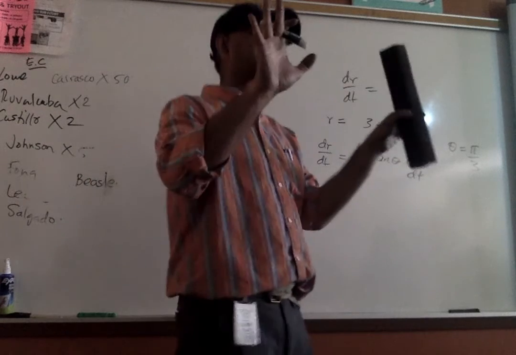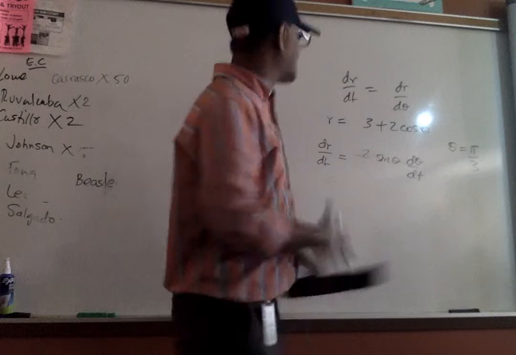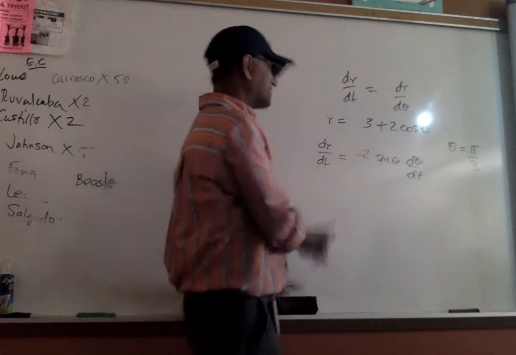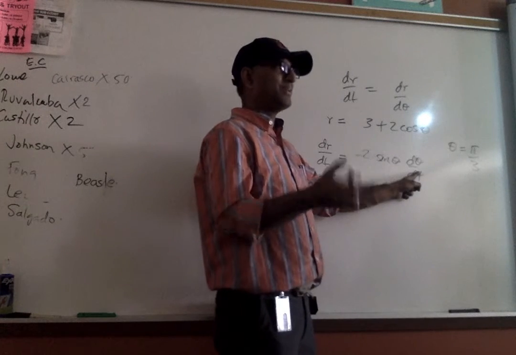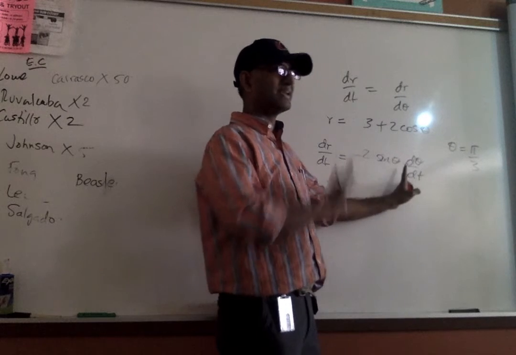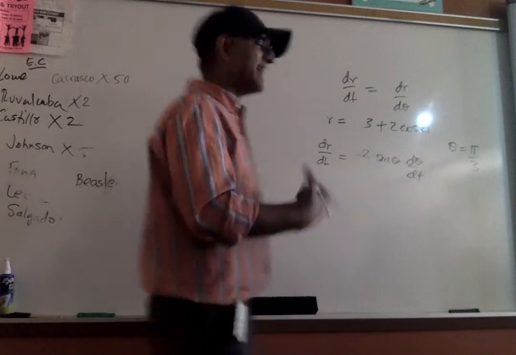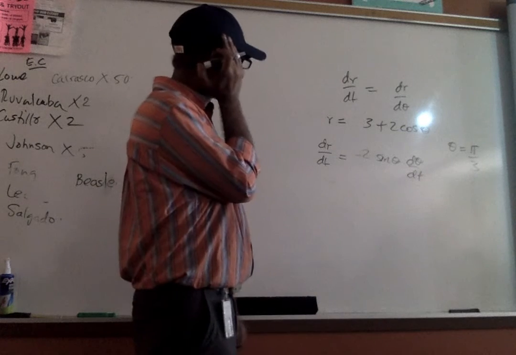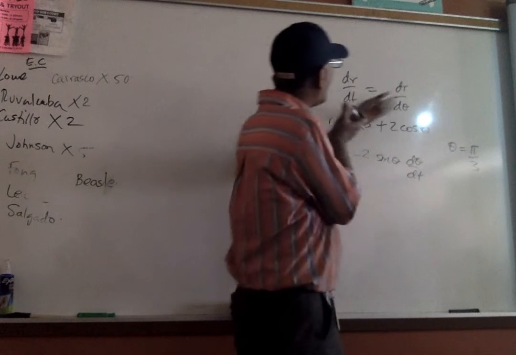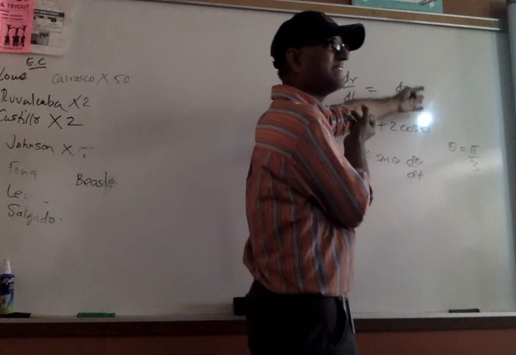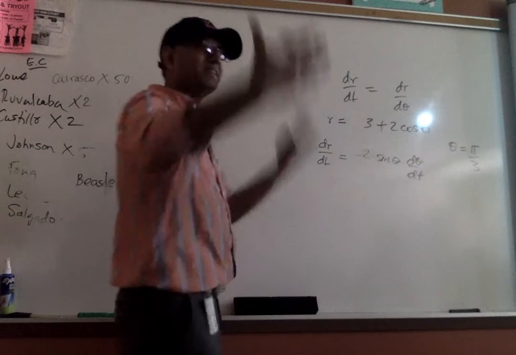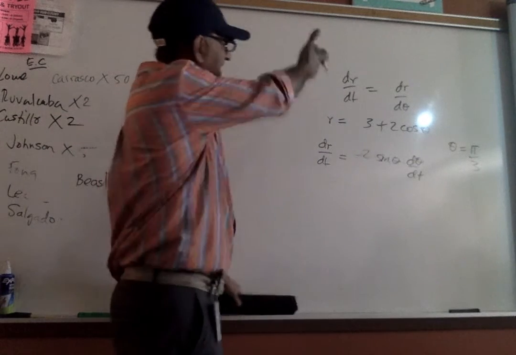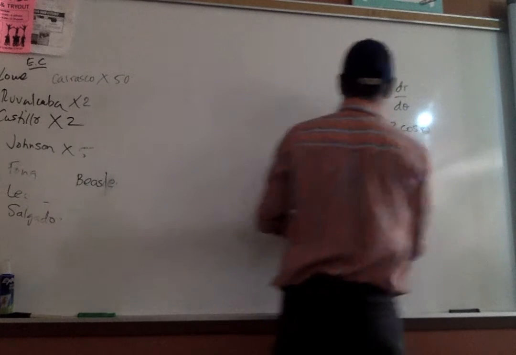Don't get scared. We have never done a question like this. Because usually, when they give us a question like this, don't they also give us d theta over dt? Now, don't get me wrong. This is usually how we do it. But I want you to recognize I ran into a brick wall, I don't have this. And I say, instead of finding this, I can just find that. I'm just sharing that idea with you. Because we got lost. Hey, I can just find dr over d theta.